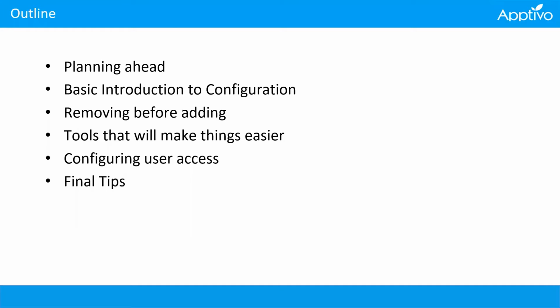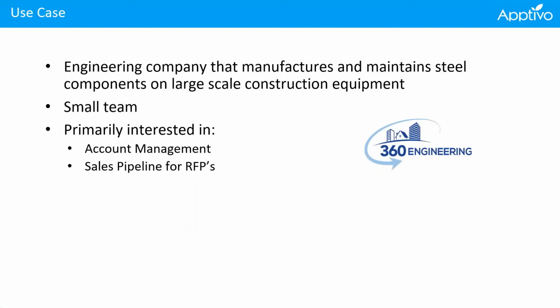Okay, so like in other webinars, we're going to be taking a look at a use case, and we'll keep this in mind throughout the process. For today's conversation, we'll take a look at a manufacturing company that handles the construction, manufacturing, and maintenance of steel components for industrial equipment. They just have really big projects, and it's not a volume game. It's really just a couple of projects per year.